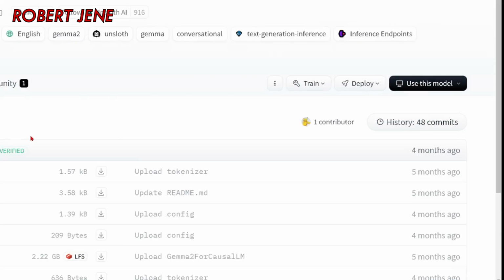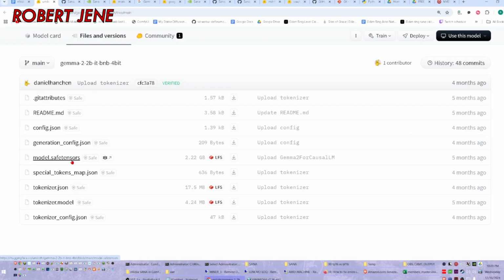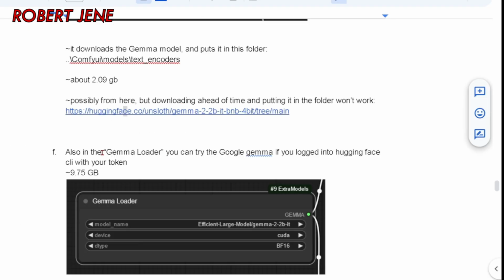I'll show you the repo. It's just modeled as safe tensors. That's weird. But if you download this and put it in the folder, it won't work. So you can't save time with that. I have tested where you copied it from one computer to another and it worked, if you let the folder structure in exactly the way it had it.